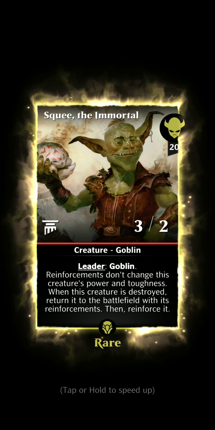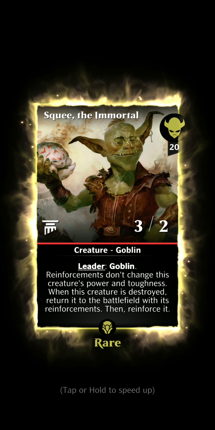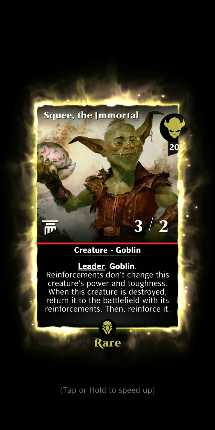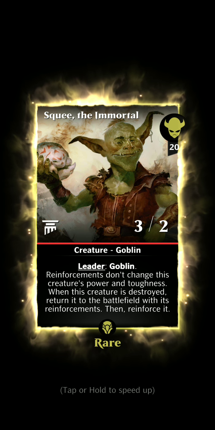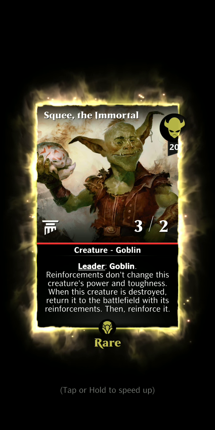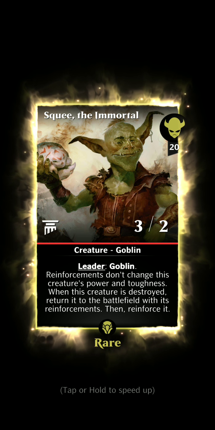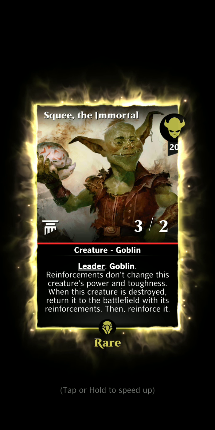Okay, here we go. Squee the Immortal. This is a very interesting card to me. Reinforcements don't change this creature's power and toughness. Okay, that's completely fine. No matter how many times you play this card, he's going to stay a 3/2. Honestly, I feel with legendary cards, they should mirror more the real game, where they either cancel each other out or you can't play multiple, or some effect of that. So I do like that part, that reinforcements don't change this creature's power and toughness.